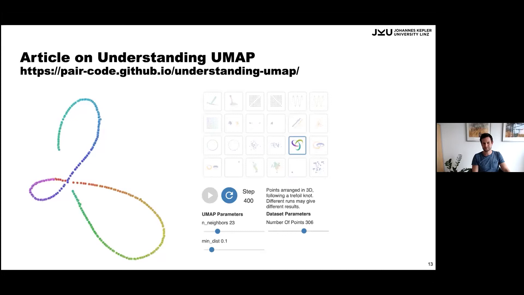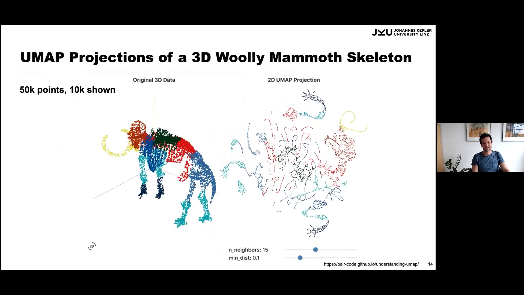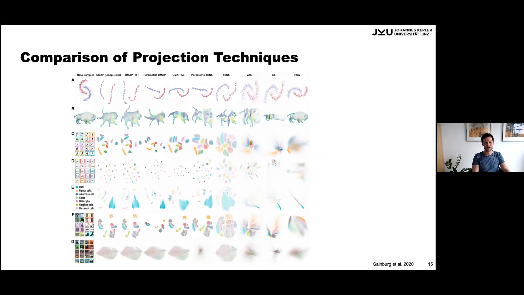The talk will be available as a recording and I'll tweet about it. The UMAP article shows original 3D data as a woolly mammoth, and you can check what patterns UMAP preserves — a really lovely example. A survey article compares different projection and embedding techniques, and you can see that with the same data you see different patterns and structure, so you need to be careful when interpreting them — there are many things that can go wrong.